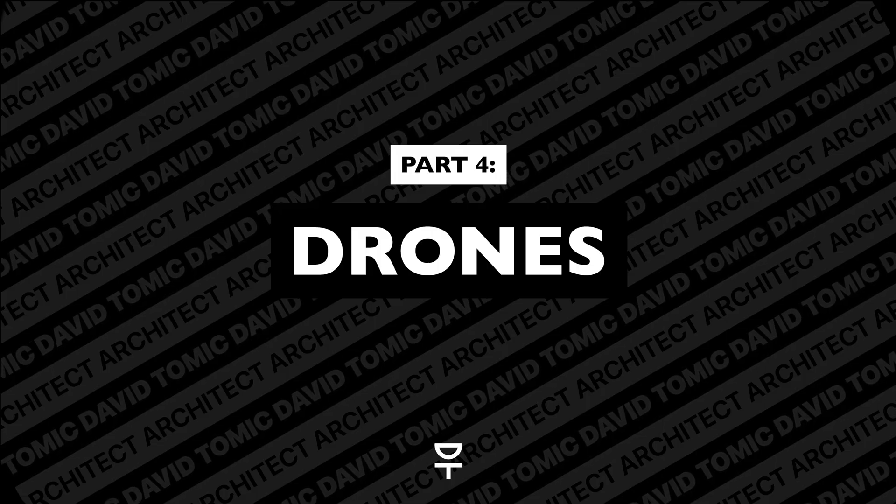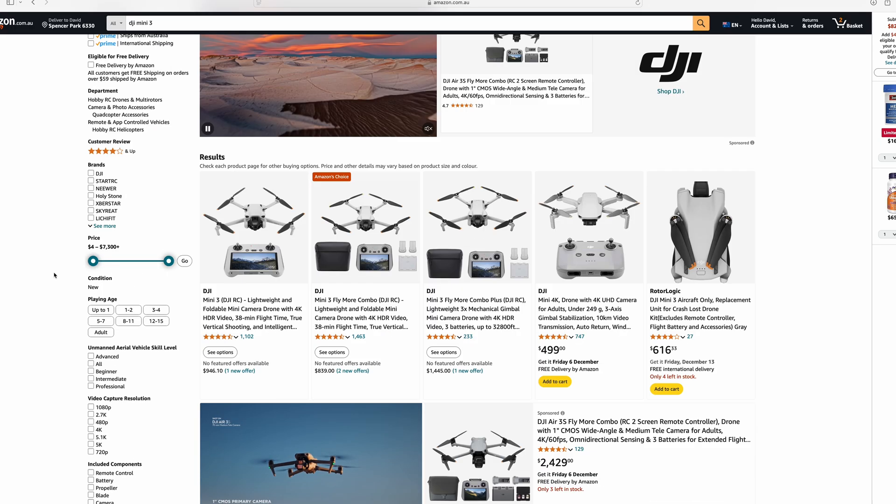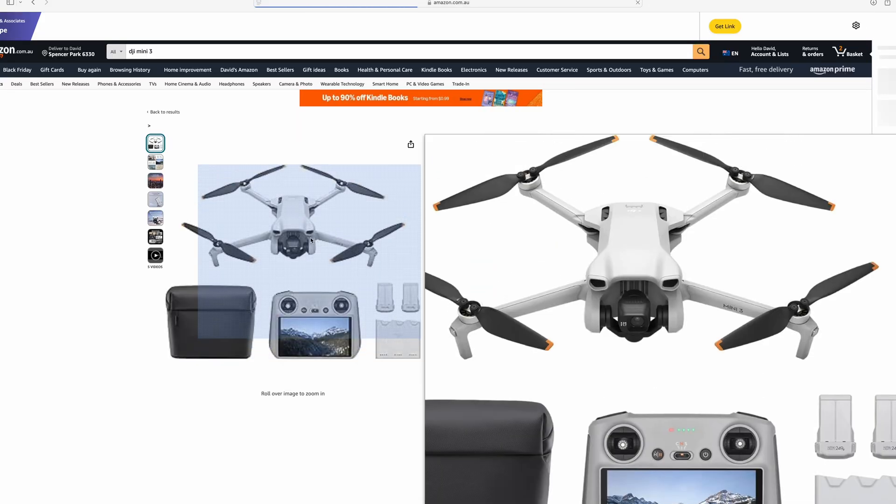Personally, I'd rather pay a professional photographer to take photos of the project at the end, and then take some really casual photos of the construction process on my phone. I would personally much rather spend my money on a drone as opposed to a digital camera. Black Friday is an incredible time to start purchasing things like tech, and a drone from DJI is significantly reduced at this time.